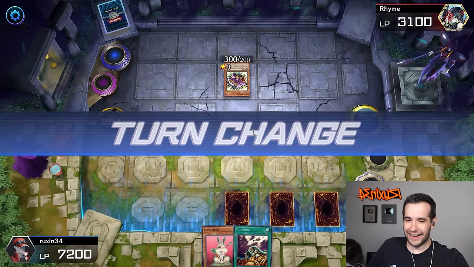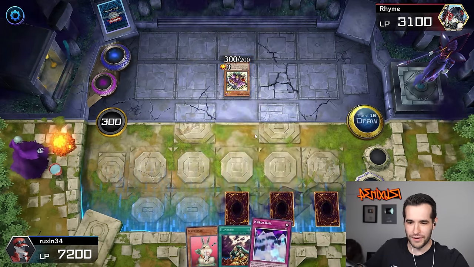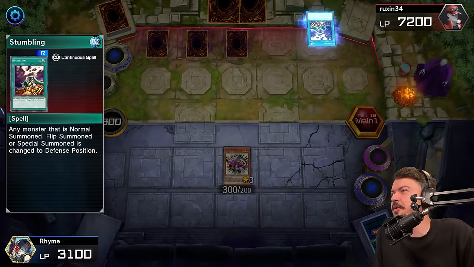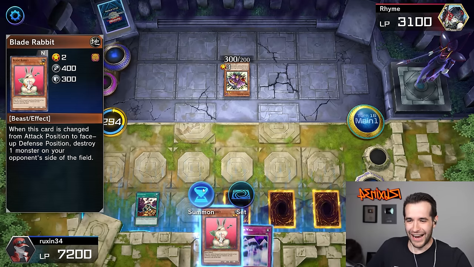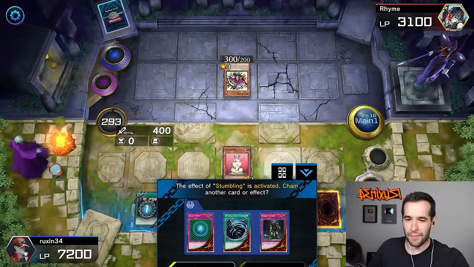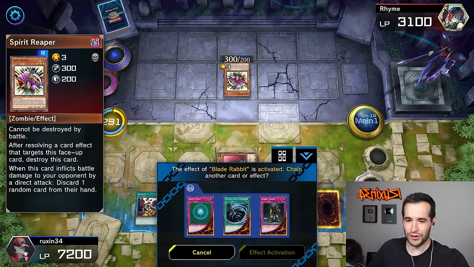Possibly. Why didn't you play it? Oh, man. Okay. It's fine. I'm throwing, but it's fine. I'm so curious to know what your deck... I still can't figure it out. You have a third. I'm throwing. But fortunately, I have the Blade Rabbit. Oh, that sucks. Goodbye, Reaper.